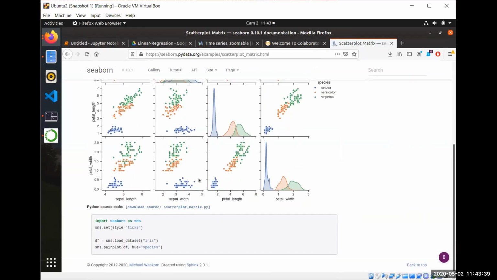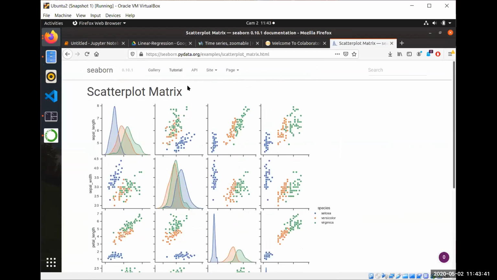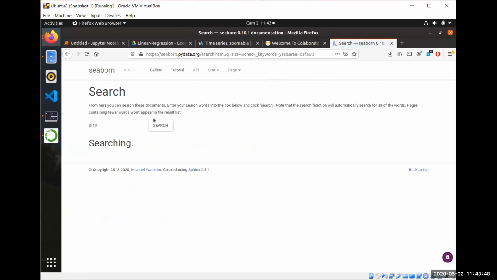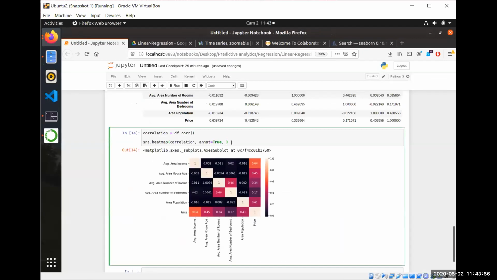They'll always have their code here. For instance, here we want to change the size of the graph. So it's fig size. But they confuse me sometimes with size. Let me see if it will work.